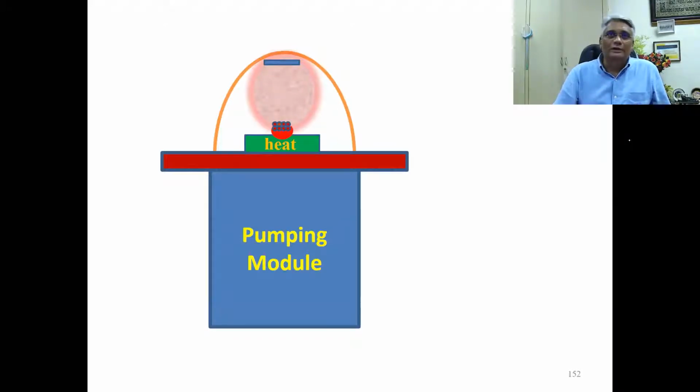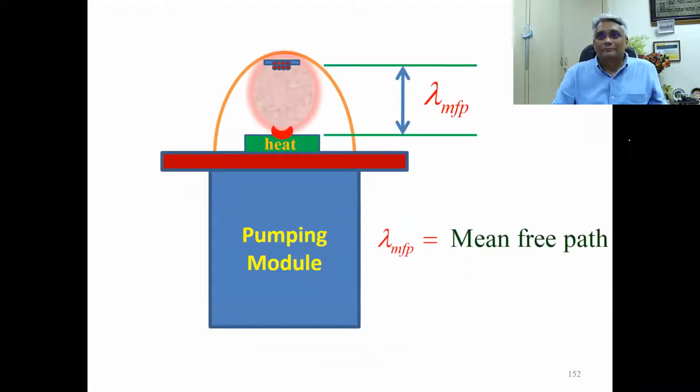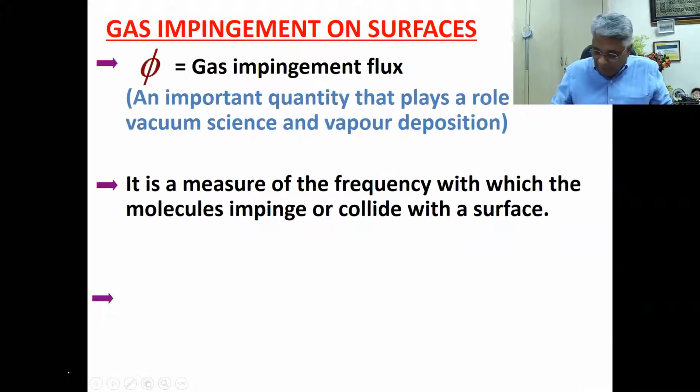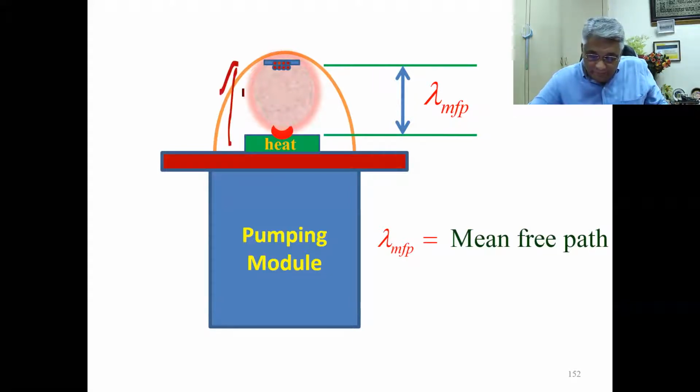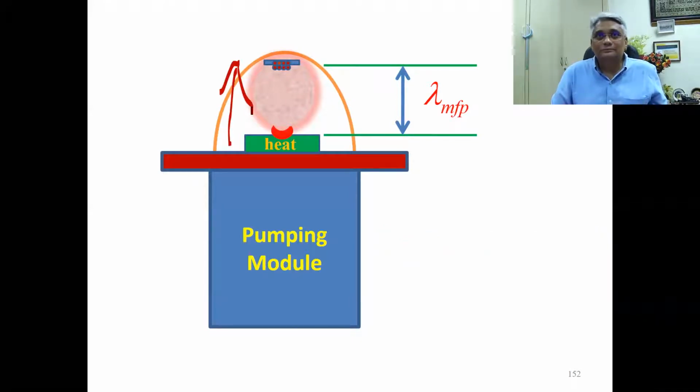Okay, that's an ideal situation. You have a source, you heat it up, and you'd like all these molecules to go towards the substrate and arrange themselves in a perfect periodic fashion. That's the maximum mean free path you achieve. In certain deposition processes, something like molecular beam epitaxy, the whole process is to maximize the mean free path, so that atoms generated from the source are taken clearly towards the substrate side without having to undergo any additional collisions.